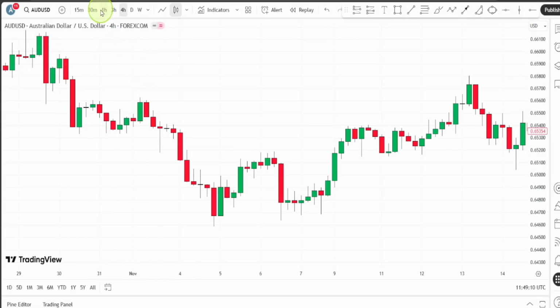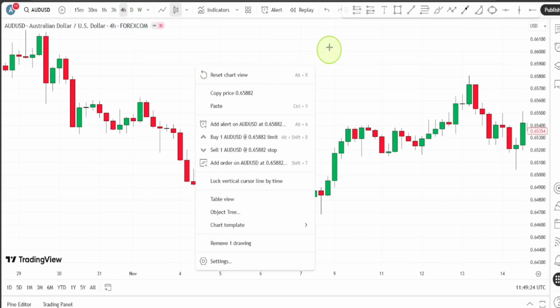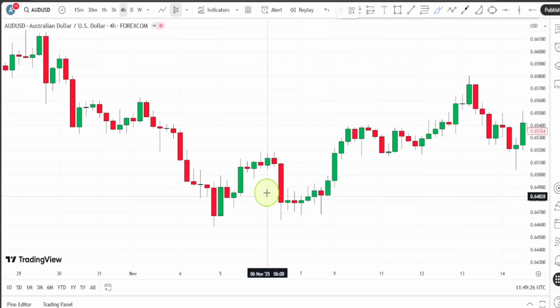So when you look at the top here, you can see we have some time here, 15 minutes, 30 minutes, up to this W here. This is weekly. Okay, what it means is if I put the cursor on the H4 time frame and I select the H4, that means it took actually 4 hours for one candle here to form, 4 hours for this one to form, 4 hours for this one to form.